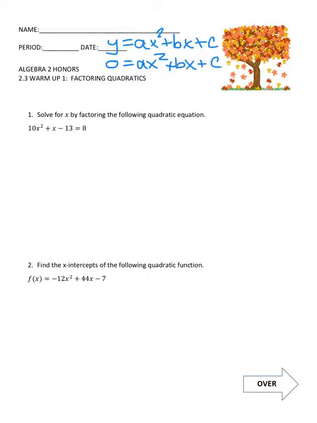Now what's happening here? If we look at the coordinate plane, everywhere along this x-axis, y equals 0. Y is not positive, y is not negative, y equals 0 all along that axis. So when we are solving for the values of x here in a quadratic equation, we're actually solving for the x-intercepts. So if I had some kind of random quadratic or parabola, we're solving for these x-intercepts right here where it crosses the x-axis.